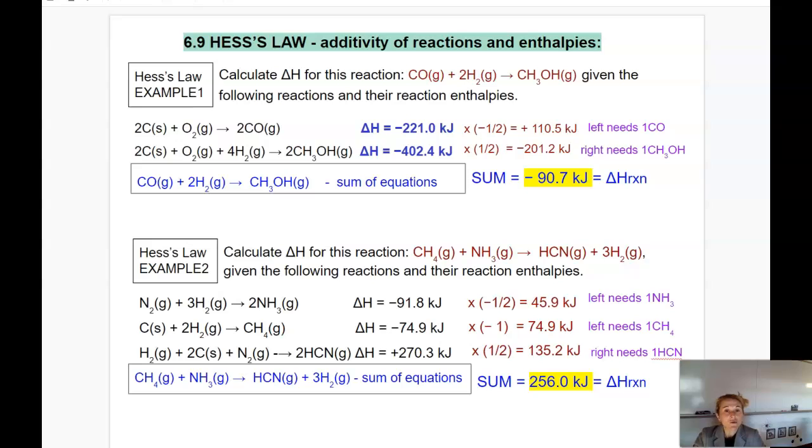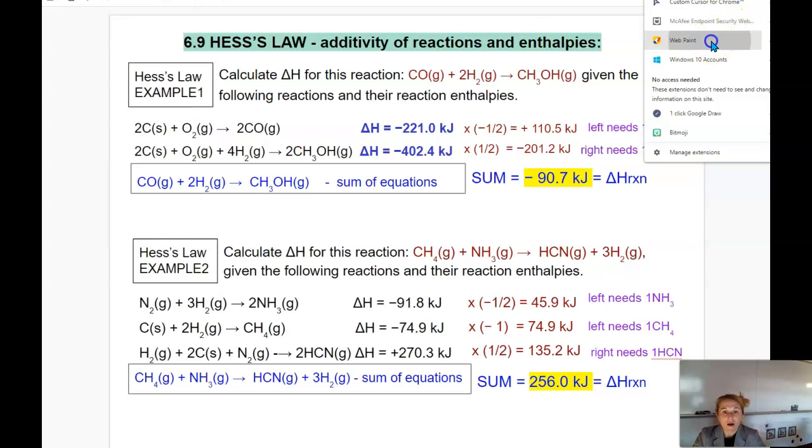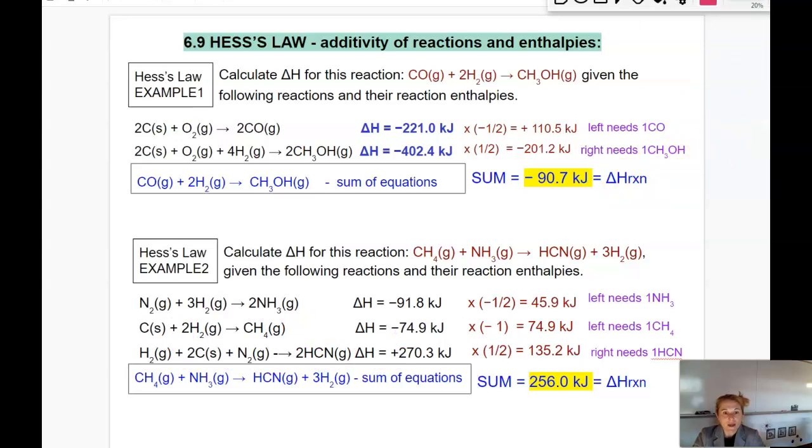All right, here's 2 more examples. Please pause the video and look them over. All right, so some things to point out that hopefully you noticed a little different from our prior example is that for our top one, we have a flip, but we also need to half it. We have 2 moles here, but we only have 1 mole here. So that means that we needed to half this entire step, and that means that we also half the energy.